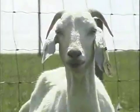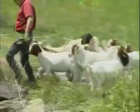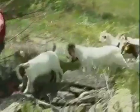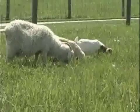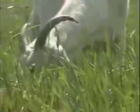Goats live in a wide variety of environments throughout the world. But whether they are accustomed to scaling rocky mountains with steep crevices or grazing in lush, green pastures, goats all have one thing in common. They need healthy hooves to survive.